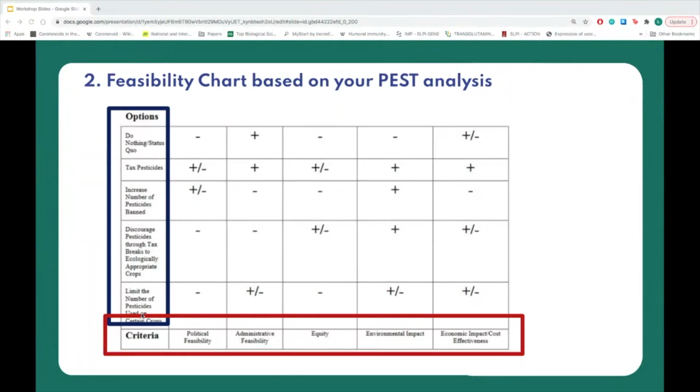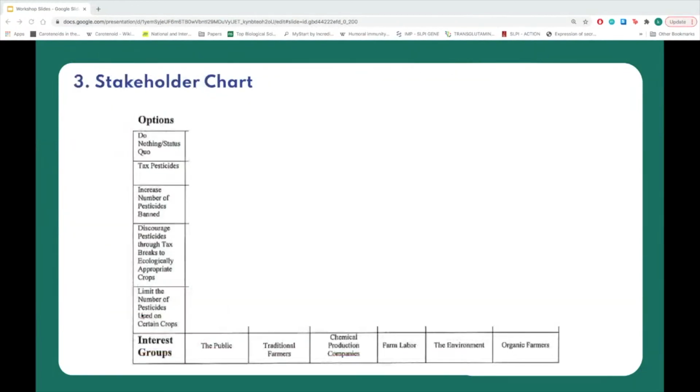To note, when you actually draft a policy memo, you should discuss both why and why not your recommendations might be feasible. And if you can't go into all the details while writing, it's still good to have them straightened out in your head. So before going forward, if you guys have any questions pertaining to this chart, please feel free to put it in the chat, or otherwise I'll ask them later on, and I'll be happy to answer them.